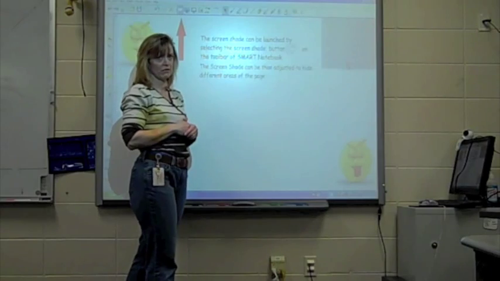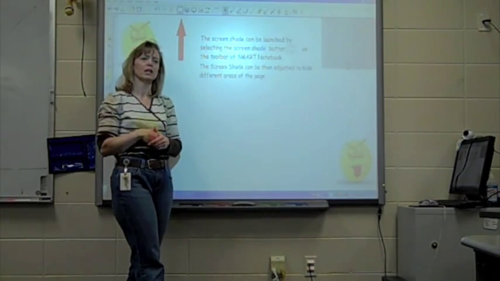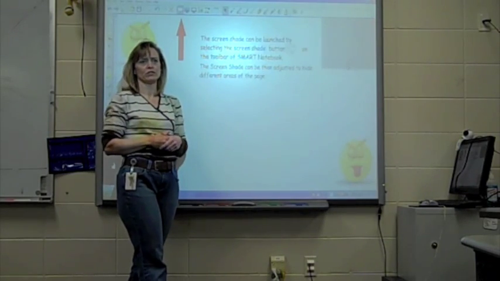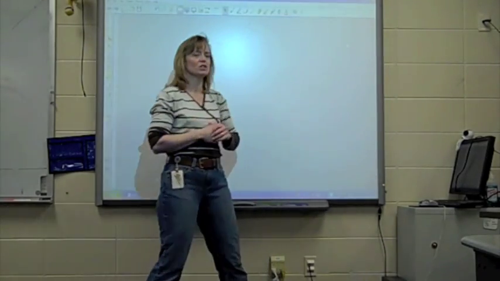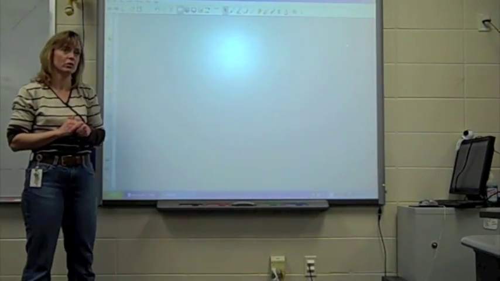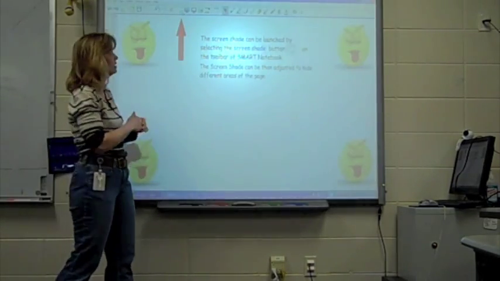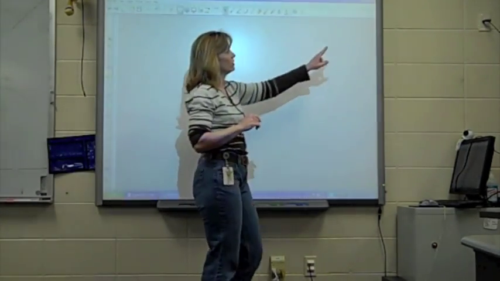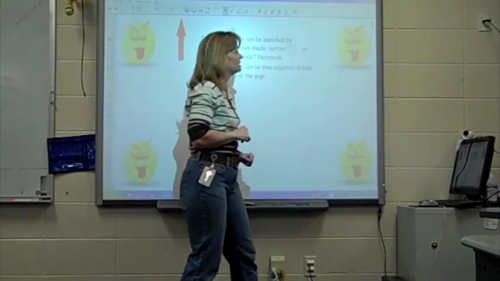Another thing that I use often with the screen shade is that I have my screen shade ready, and if I find people are not paying attention, or I find there's a distraction in the room, or maybe I want to do a time test, I can double tap my screen shade and blank out the whole page rather quickly. I know I can take it off completely either by pushing that button or by hitting the corner X button in the top of the screen shade.